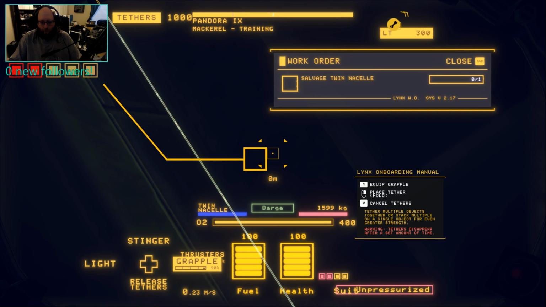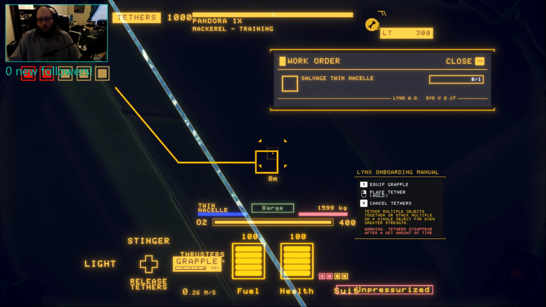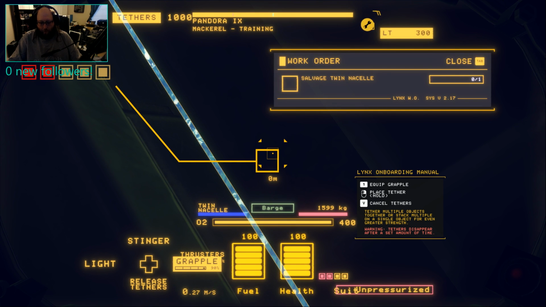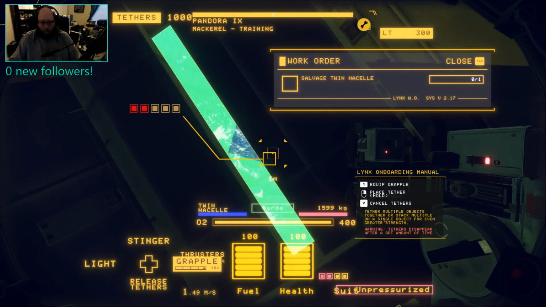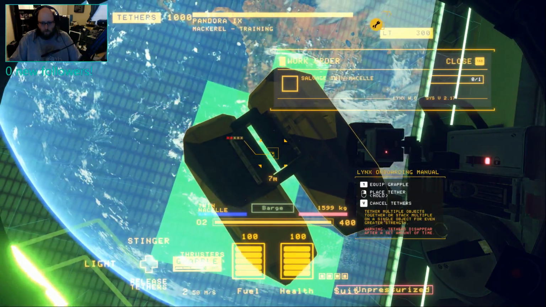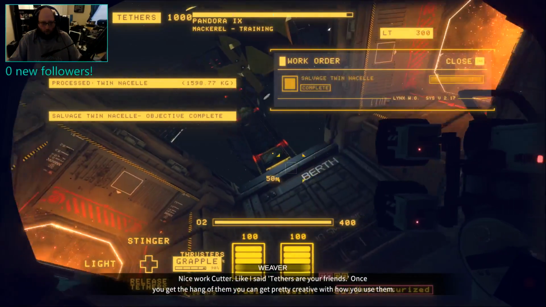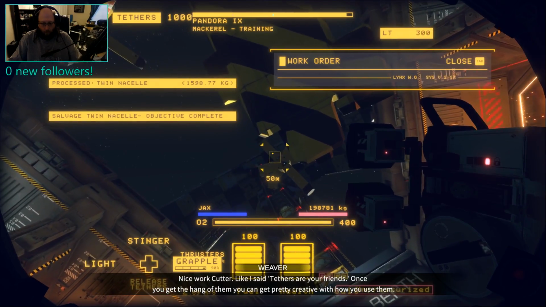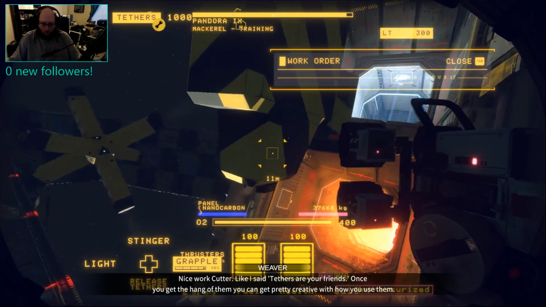This game doesn't really use non-detonating physics, so things that are in motion don't slow down, or do slow down. Something else to keep in mind. I think we're almost to the, there we go, I can see it lighting up now. Nice work, Cutter. Like I said, tethers are your friends. Once you get the hang of them, you can get pretty creative with how you use them.